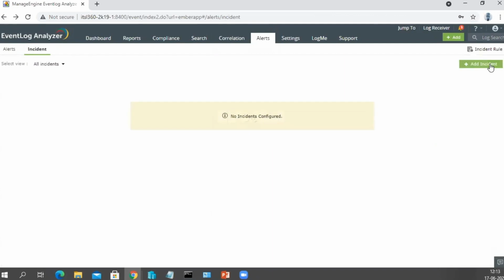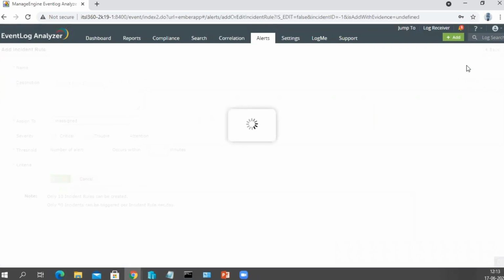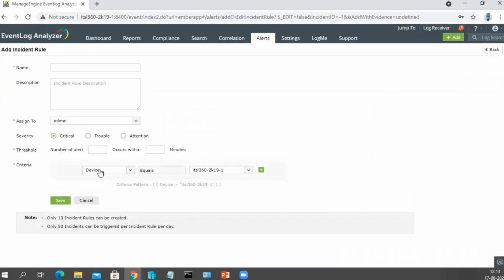The one other thing I'd like to show you is that rules can be created. Okay, so in the incident management, if a device is grouped, or if the name of the device is XYZ, you want that to be assigned to a specific user, and you can see the threshold can be selected, criteria can be added.